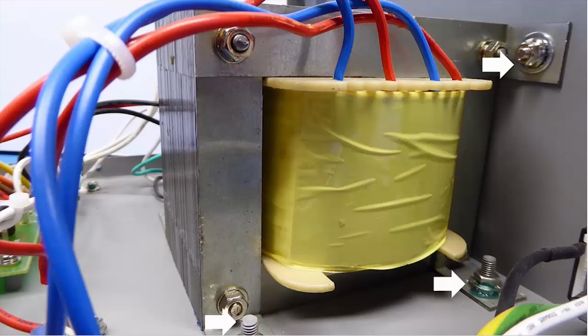A nice touch is that I noticed that they have the bolts both on the bottom and the side of the transformer that are to the chassis. And this should give it really good structural support. Again, this is the major weight of the unit, as well as help to maybe minimize transformer hum.